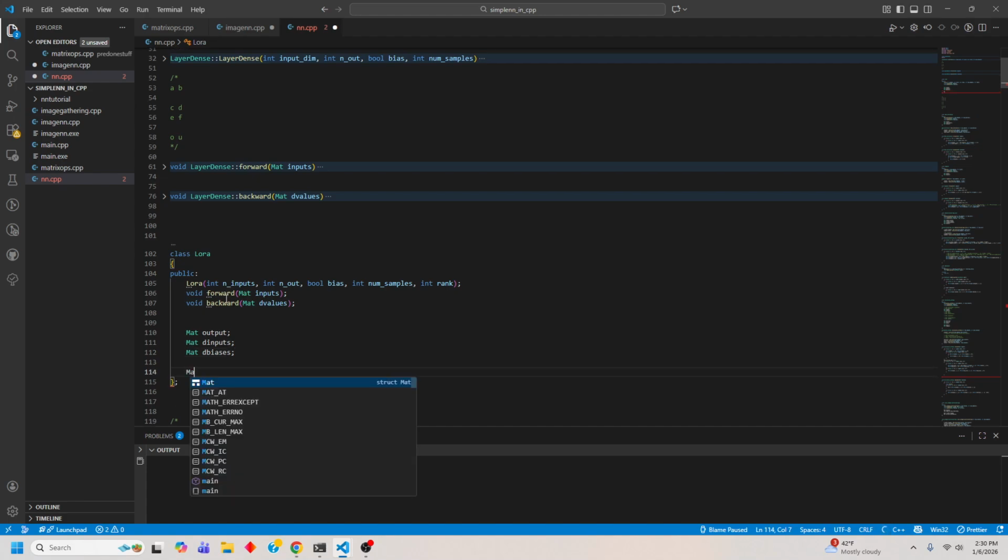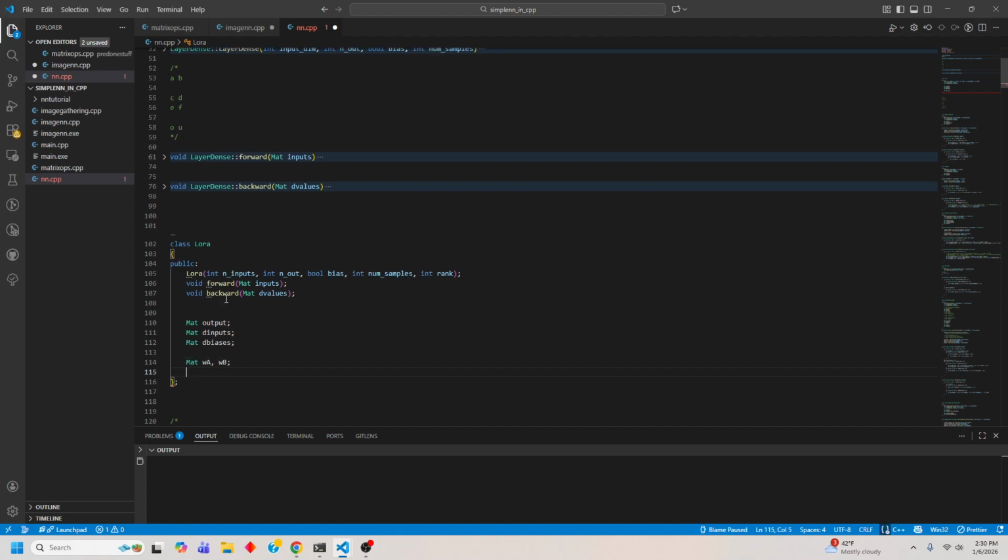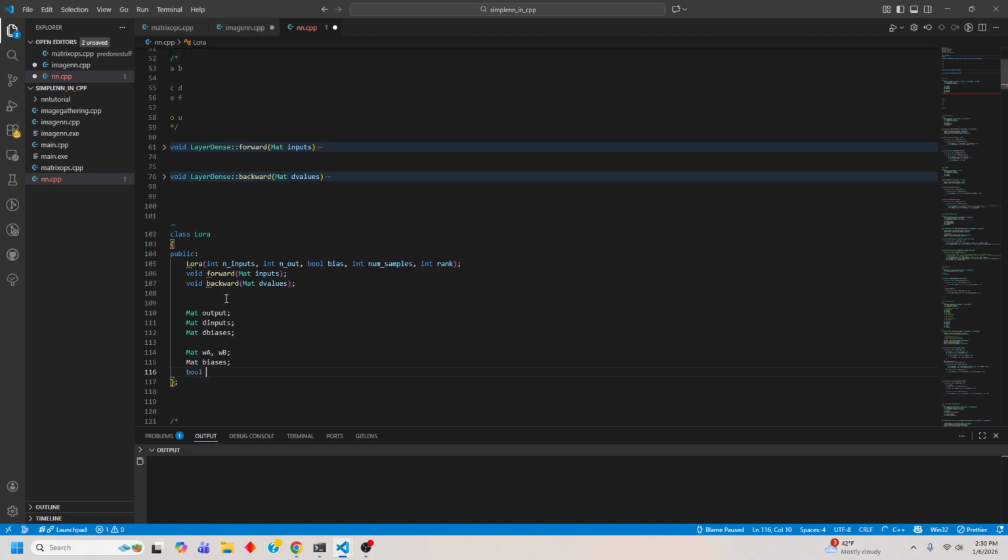And then we'll have the matrices for the weights of A and the weights of B. The biases, if we want to use that. Layer bias, which will be set equal to the bias.